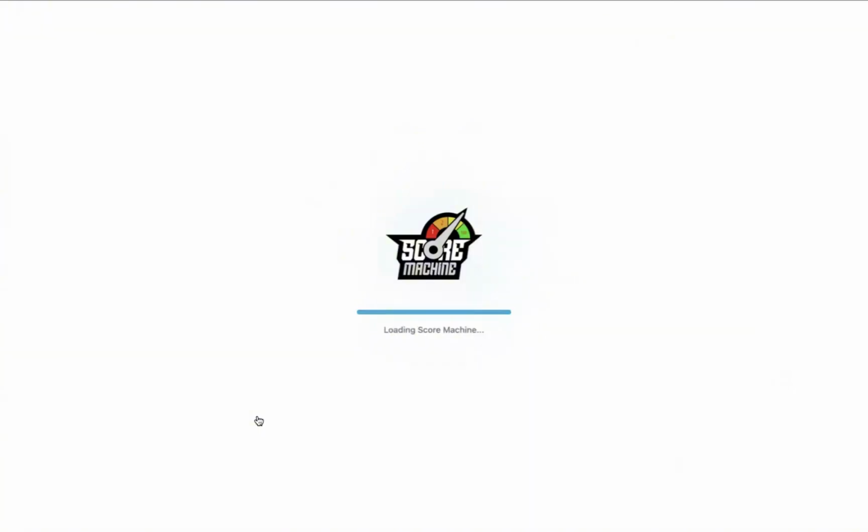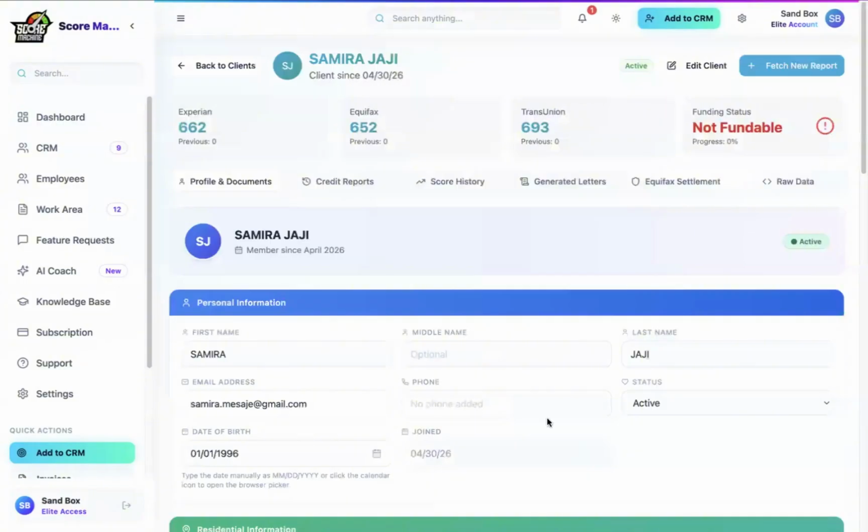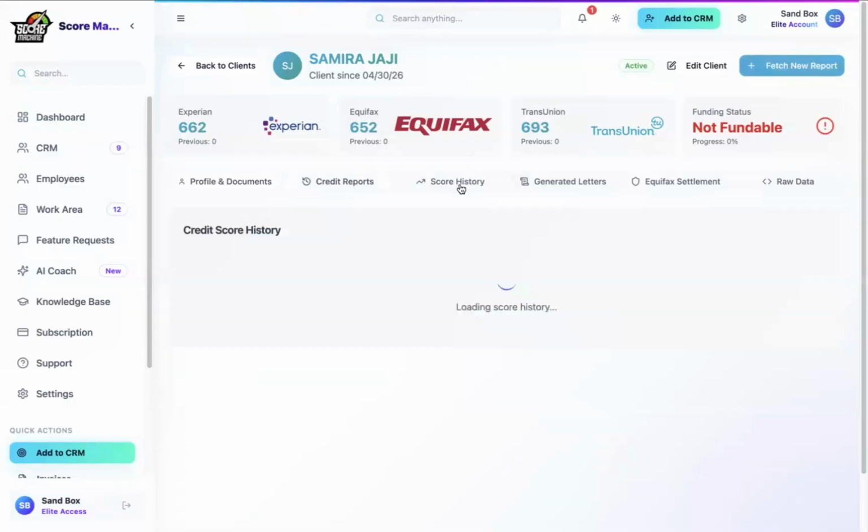Once you click on the client's name, then you'll be able to review their personal information, upload any identification documents that you need to help support your process with the institutions, or if you're going to utilize the free credit repair software that's been built into the score machine, if you do have the unlimited subscription, you'll be able to have access to that by uploading those documents. So this is where you'll be able to change anything pertaining to the profile here. Edit client information will be located here. Reports are there. If you need to see the credit report, that's located here. Score history is located here.